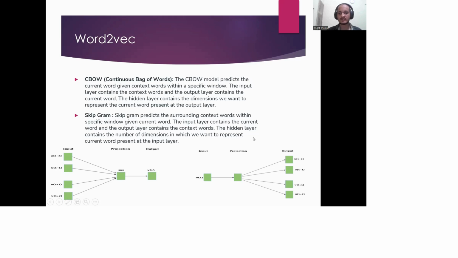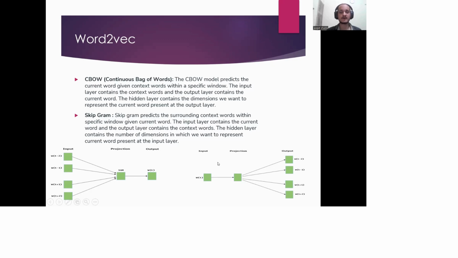Skip-gram is entirely the opposite of this in nature. In this, I have an input word, and I then predict the context words. This enables learning what the current word means with respect to other words. So through the skip-gram approach, we can learn the semantic representations of various words, and also their vector embeddings.